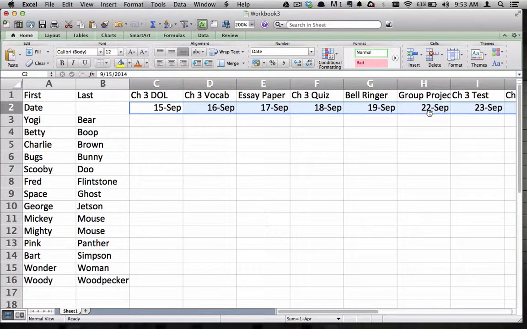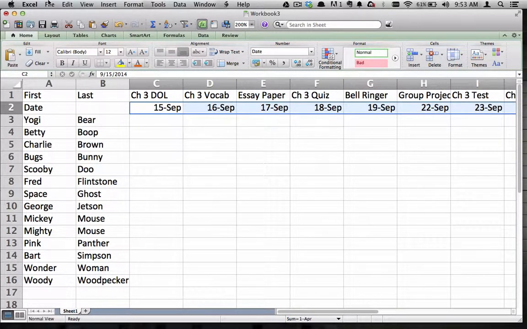This could be really helpful also if you were doing, say, like a budget and you wanted to have certain months that you're going to make payments, but maybe you're going to drag that down. It can be a neat little trick to do things like that, or different dates, or just anything where you want to assign and pull dates, especially if you want to do specifically days of the week kind of dates.